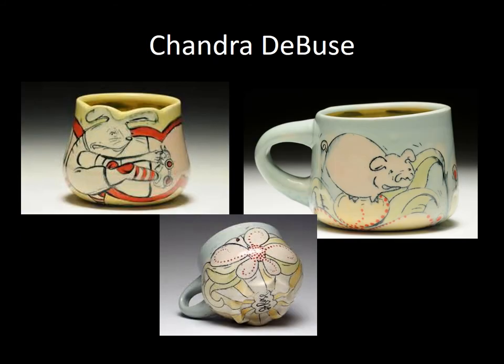Chandra Dubuze's functional pottery incorporates narrative imagery, pattern, and form to amuse and delight the user, imparting a sense of play. Her work reflects an approach to make-believe through discovery. She incorporates bouncing lines, candy colors, low relief, and hand-drawn elements into her ceramic serviceware, encouraging exploration through use. The determined characters that star in her work dwell within landscapes of leisure, and these illustrations employ exaggeration, humor, and metaphor to facilitate the viewer's ability to capture the narrative and apply it to their own life. Her forms tend to be relatively simple, but she creates ridges and hills in the surface and often uses those as cues on how to draw on her pieces, as they create a natural landscape on the form itself.